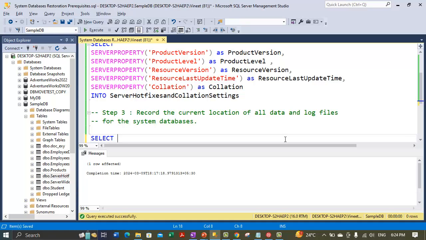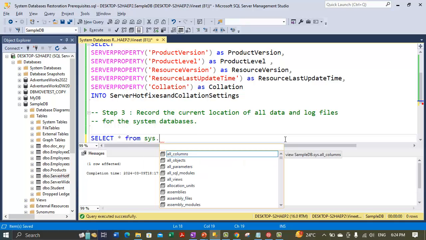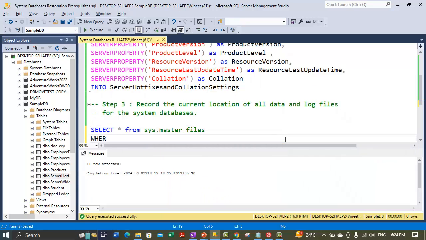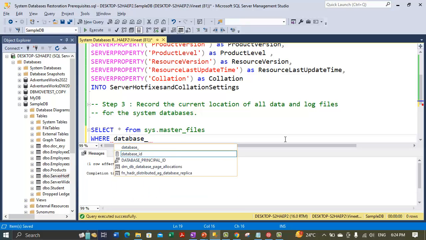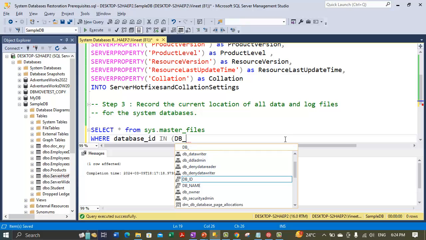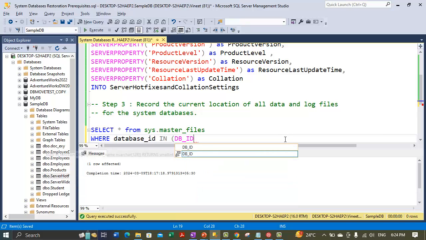So let's do a select star from; initially I take star, later on I refine the columns. We need to use the sys.master_files system catalog view, and we need to put the where clause, taking database ID values in, and we need to specify the name of the databases. For that I use the DB_ID function. DB_ID needs to be supplied the database name, and we can get the ID for a database via the DB_ID function.